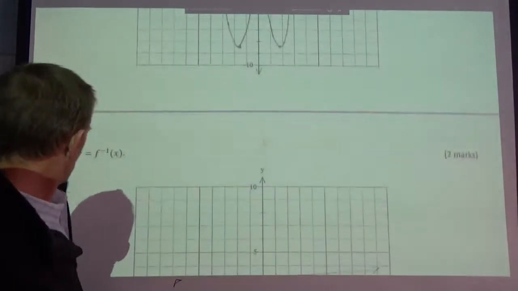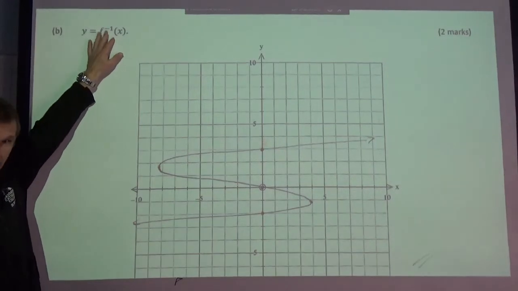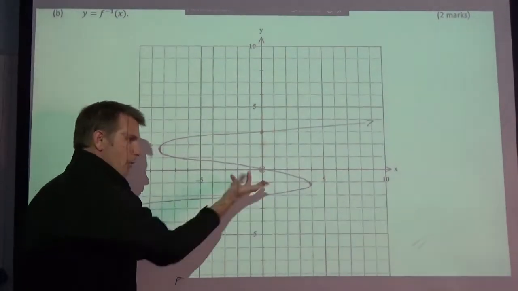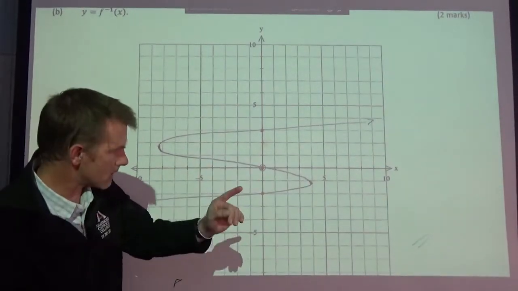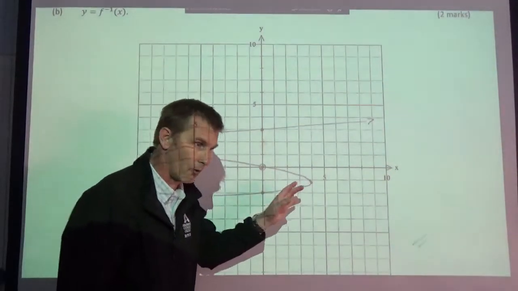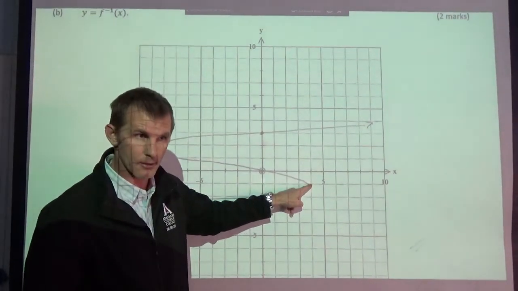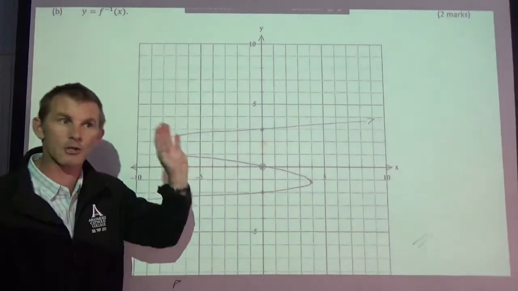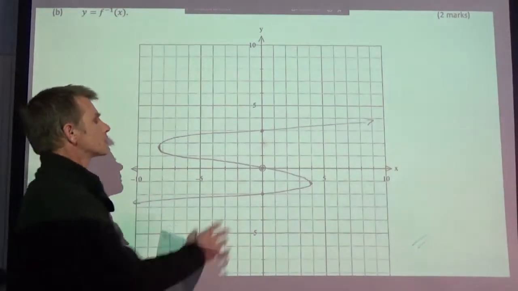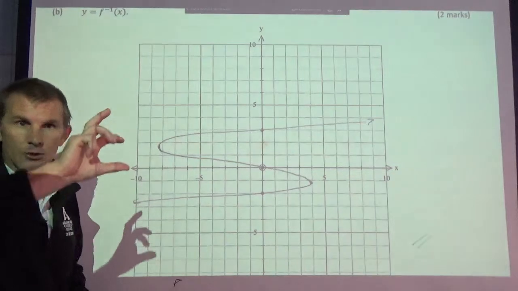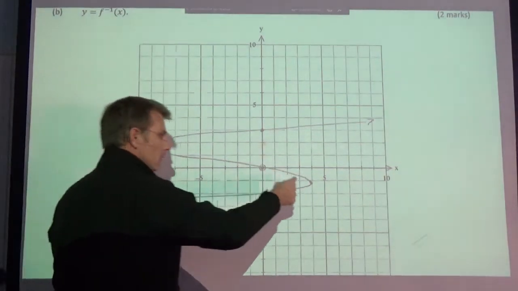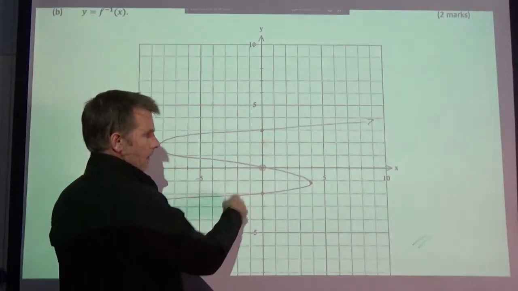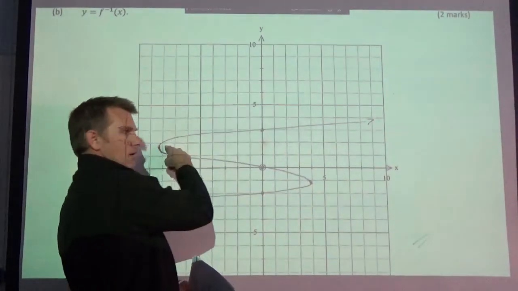Next one. Okay, so the inverse. This is where we're drawing the line through here, y equals x, and we're flipping it over that. Now, can I make a note here that what the markers will look for is, have you hit this point right here, the turning point, this point right here, the turning point. That's the points they're going to look for to make sure you knew what you're on about. Okay? So, take your x and y values from your original, swap them over, right, and bring them over here. Okay? Because by swapping them over, you will move it from wherever it is, somewhere here, over to here, and from somewhere here over to here.